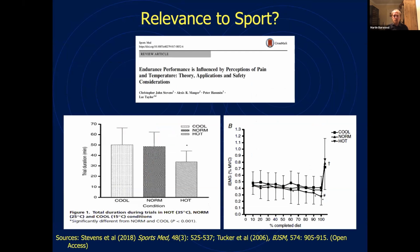So what's the relevance to sport? I think that it's well established, and many of the audience will know, that exercise in the heat is deteriorated compared to a normothermic or cool control condition. And part of that early fatigue, part of that impairment to performance is down to perceptions of pain, as you can see from the title at the top of the slide, and perceptions of thermal sensation. So feeling hot and uncomfortable, and that can eventually translate into pain. And we know that that can be limiting. We obviously can't completely offset the normal physiological breaks that we get during exercise in the heat, but perception is a big part of that, and Caroline has done an excellent job in making that case.